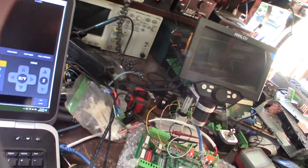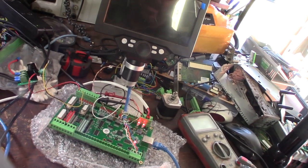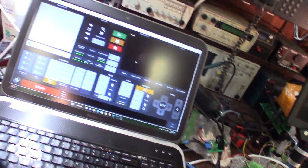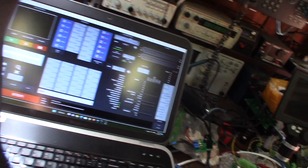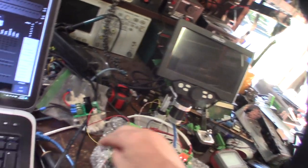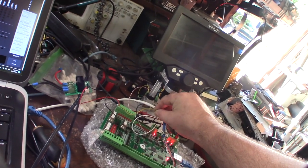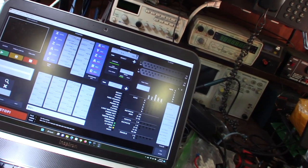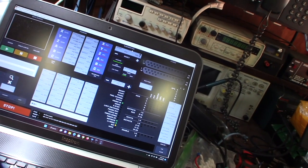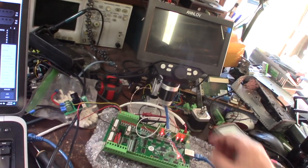I was going to try to trigger a MOSFET on the spindle output as a test, since normally I have a VFD. The unique thing is the inputs actually work - I'll take this yellow wire, ground trigger it, and watch the probe input register. So the only thing that actually works are the inputs. I don't know if it's the plugin or the firmware since it's partially communicating.